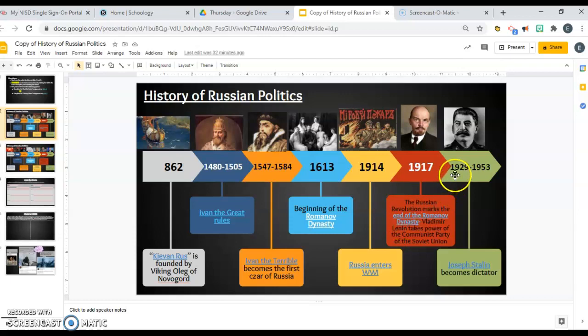And then 1929 to 1953, Joseph Stalin becomes dictator of Russia, or the Soviet Union. And what you will hear in that video is about how he came to power in the Communist Party, some of the things he tried to do for Russia: rapid industrialization, collective farming. So some things had some unfortunate consequences, but an important thing is he will join in the fight against Nazi Germany in World War II.